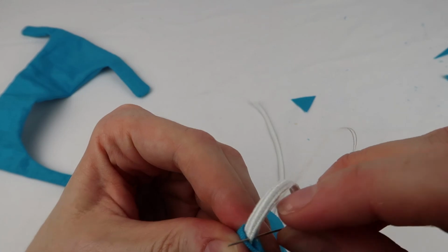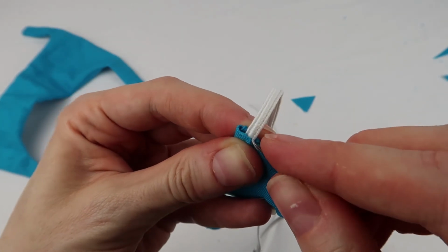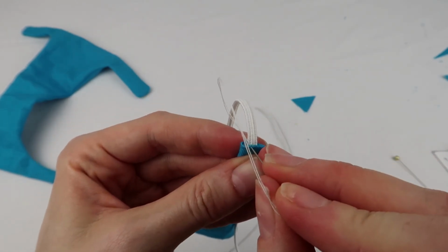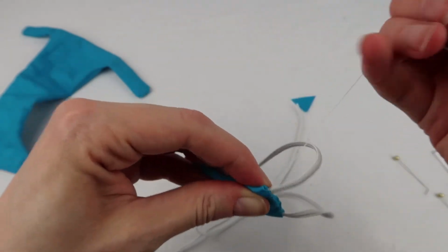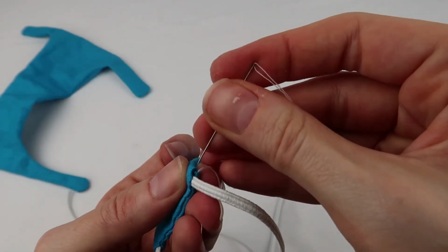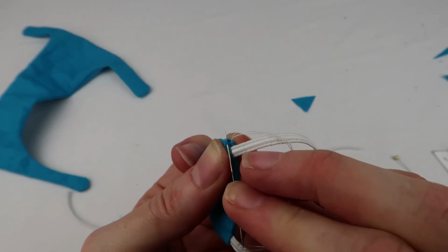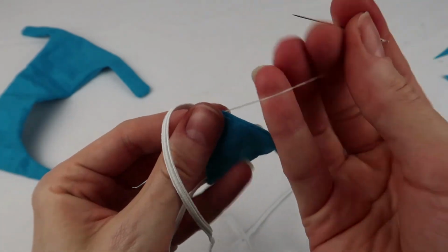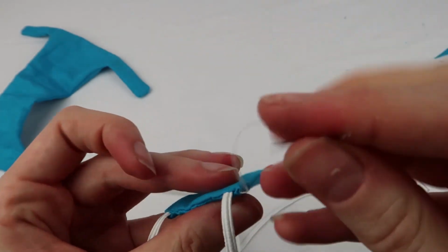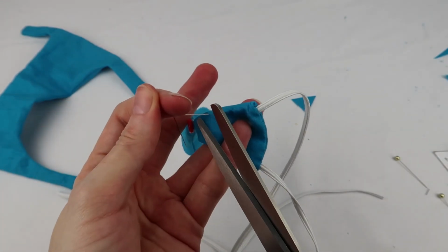And from here, I can weave through the elastic and then do a stitch. And then weave through the elastic again. Into the fabric. And then finish that last ladder stitch on the very edge. And then from here, I'm just going to find a stitch where I can anchor a knot to, and then run that into the inside of the bikini top and trim the excess away.